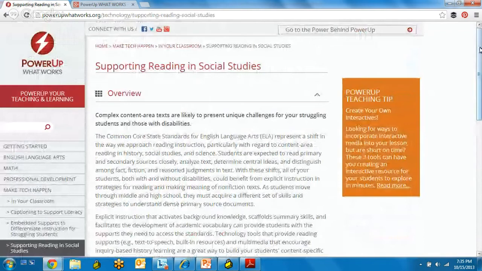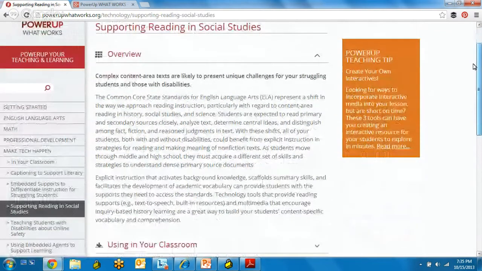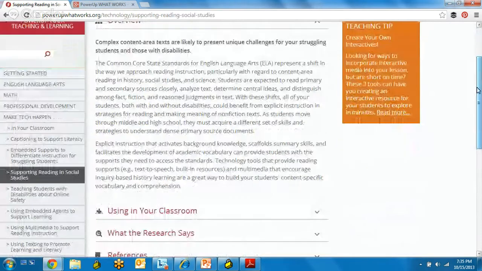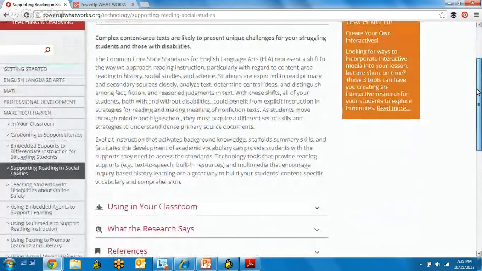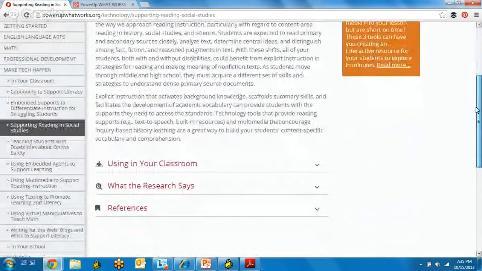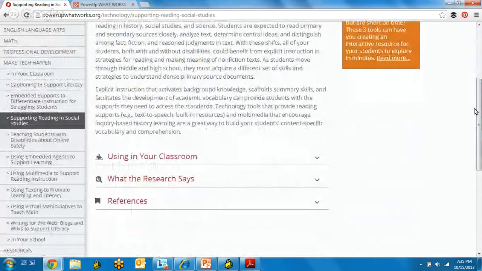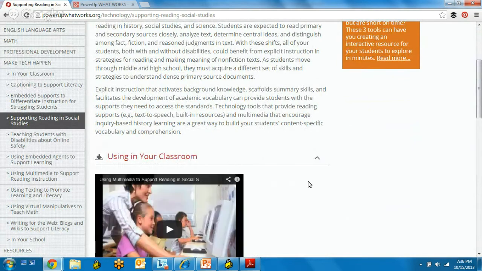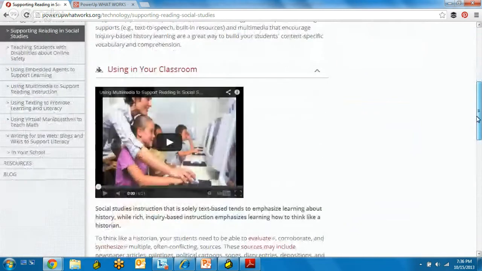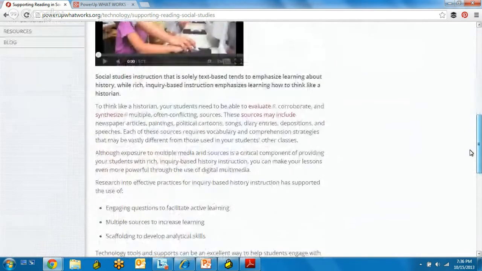Great. So if you went through this, you would see that we have an overview, how to use it in your classroom. And again, we always try and have some good information, but thinking about the classroom. The bottom line is making sure students succeed. And in that using in your classroom, again, we would have that same quick view as another way to get at it. Did you want to just hit that for a minute, Elise? So there it is. Okay, great. With more information about how you can use this in your classroom.